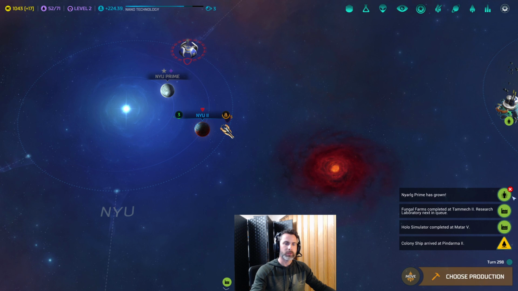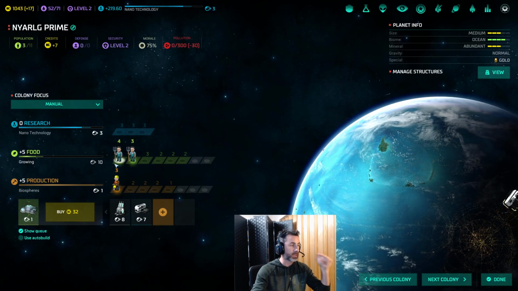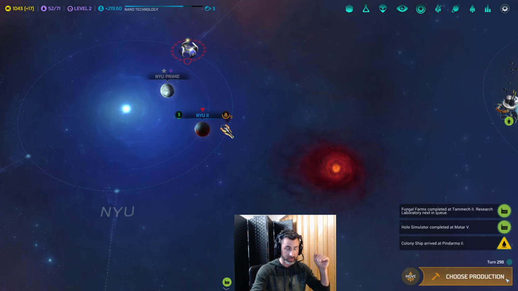Okay. They kicked our butts, but they'll leave, so that's all I care about. So Nargo Prime has grown, obviously. 3 pops. Now, we do not need a scientist. Let's keep on top of food, because we can grow this up to pop 11. This is a big planet, so let's get that done.